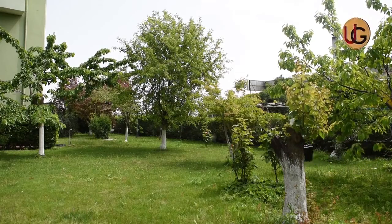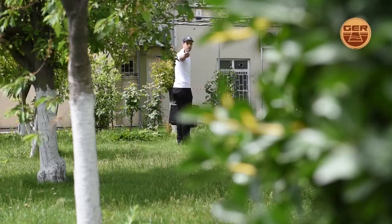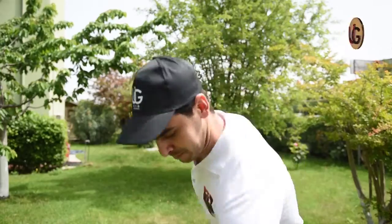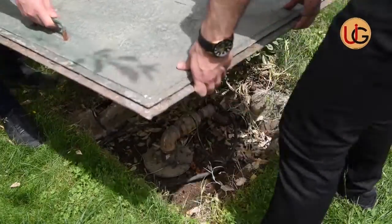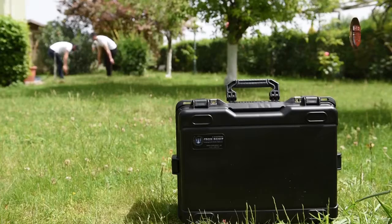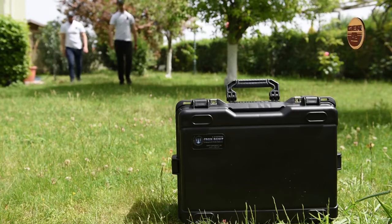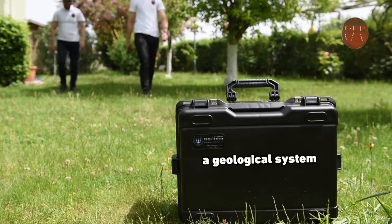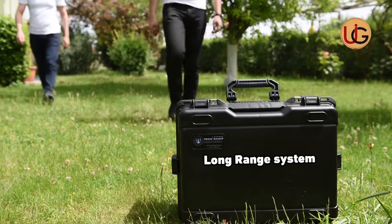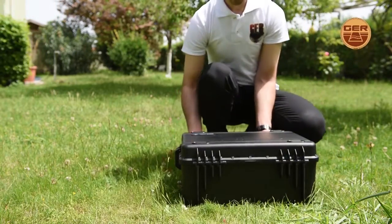Gentlemen prospecting for groundwater and artesian wells. We are now on a farm that has a well of groundwater, in order to explain how this device works by conducting fieldwork and documenting it on the ground. Fresh Results Plus with two systems, a geological system and a long-range system. We start searching using a long-range system.